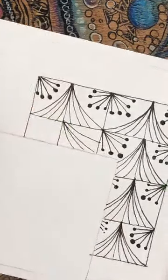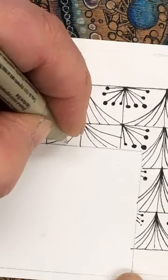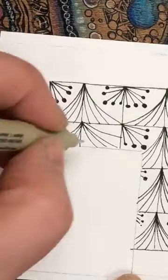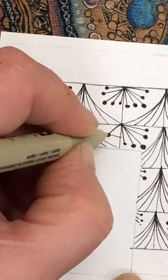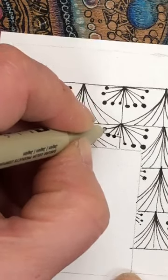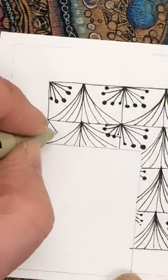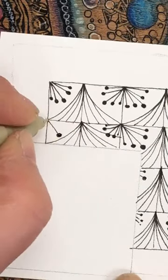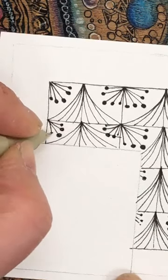There we go. So, just repeating this pattern again. I'm not quite going all the way, as you can see. Oh, I think I've done an extra one there, haven't I? So, let's fit that one in. Let's sneak one in there. I'm going to put one there. That's alright. Okay, so there we go with these little bobbles.